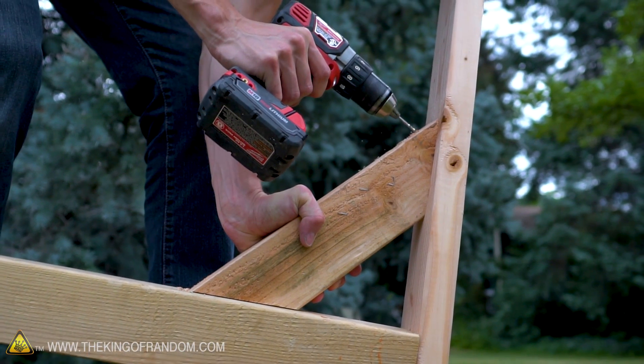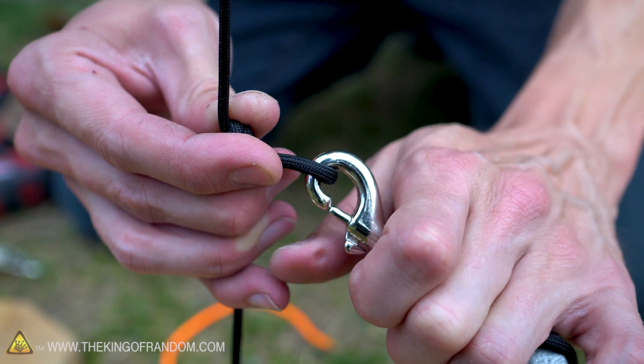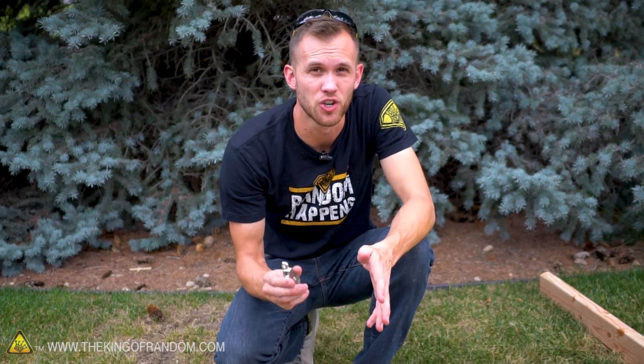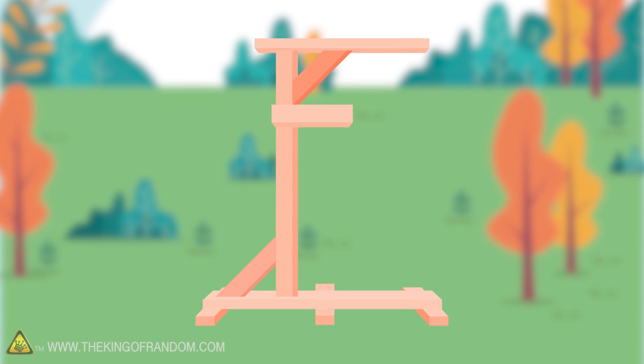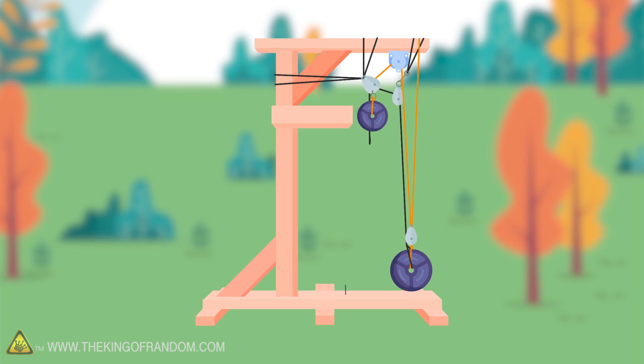After that, the plan is to build a scale model of something I came up with a few years ago — and maybe other people have come up with it hundreds of times before me. The idea is to make an elevator that uses just weights, ropes, and pulleys, and no electricity. A fixed weight will have two separate pulley systems attached to it: one that makes it so you could ride the other end of the rope up, and one that makes it so you could ride it back down.